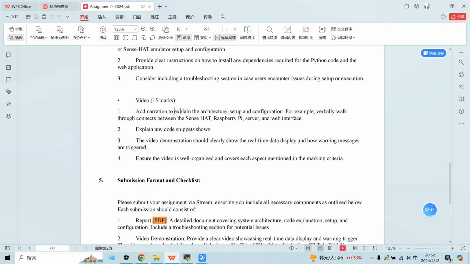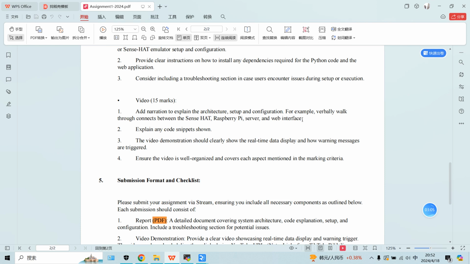The web interface updates its display with the received temperature and humidity data, allowing users to review real-time environmental conditions. So it's the connection between the Sense HAT, Raspberry Pi server and web interface.